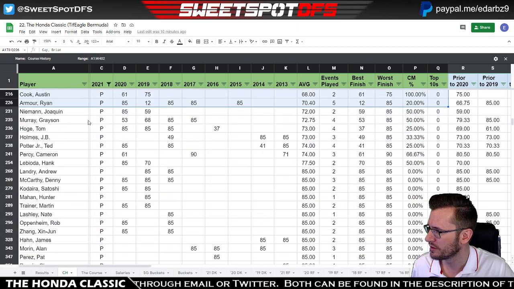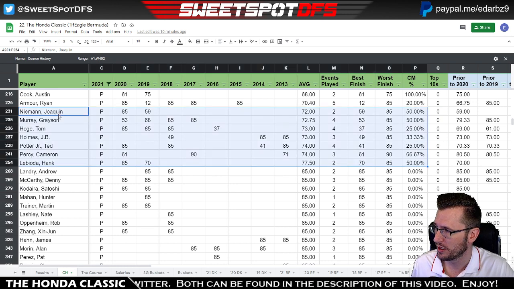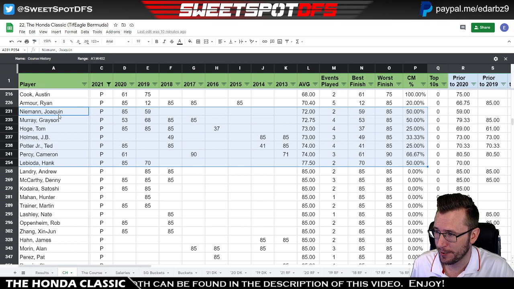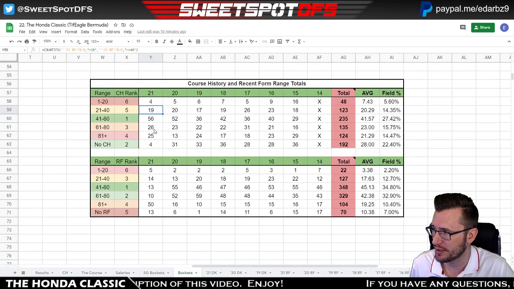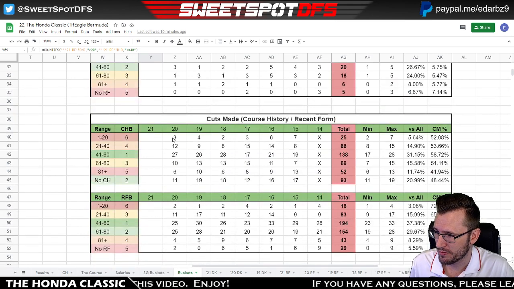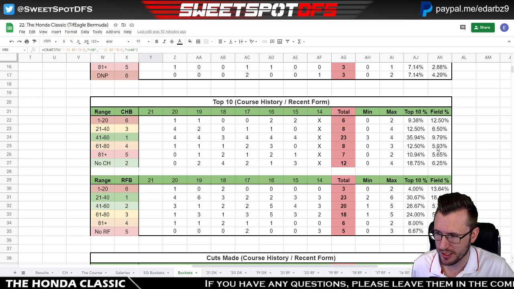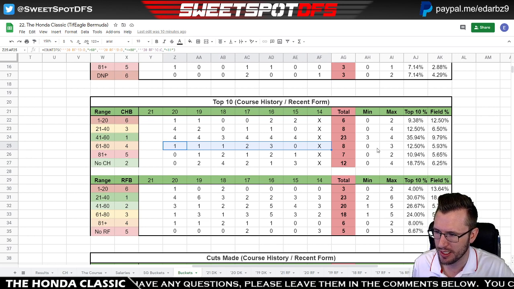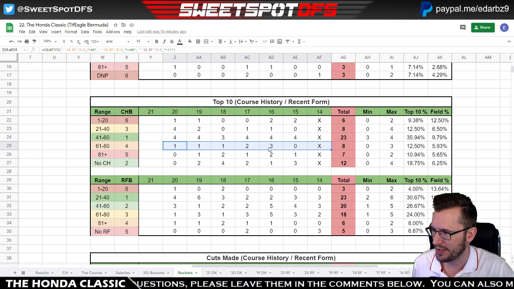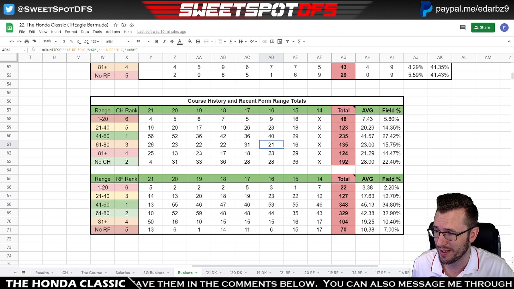Scrolling down, Joaquin Niemann is here, ladies and gentlemen. Joaquin Niemann. He's going to be a favorite from a lot of guys. Again, this is the 4th ranked bucket, and looking at, again, 51% cut made percentage, 5.93% frequency of finishing inside the top 10. Nearly have one every single year that does finish inside the top 10, no more than 3. That one that did have 3, let's look how many actual golfers were in that bucket at that time. 21. So less than there was this year.